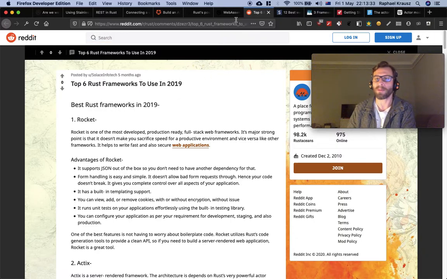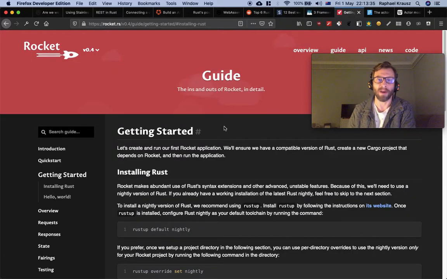Rocket sounds somewhat promising. The thing I don't like about Rocket is that it demands that you use the latest build of Rust. This creates stability concerns, because if you're always using the bleeding edge of something and it changes overnight, and they change a key component of that, you see it's not even at version 1 yet.